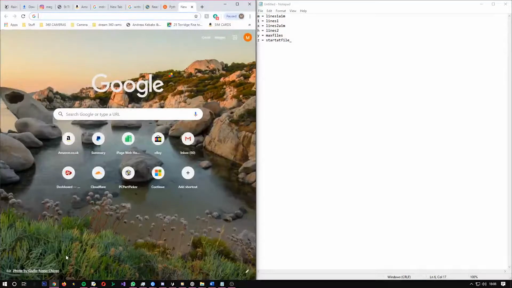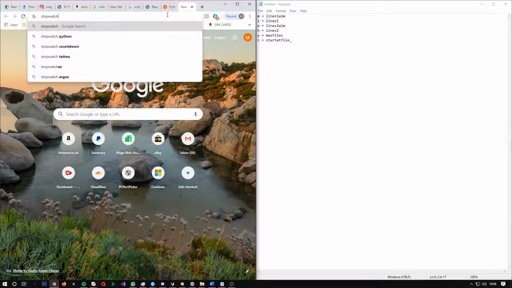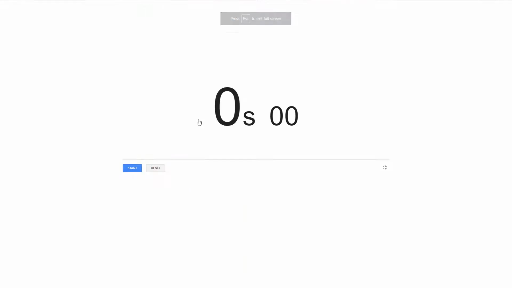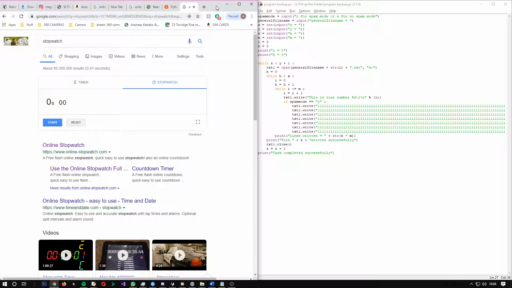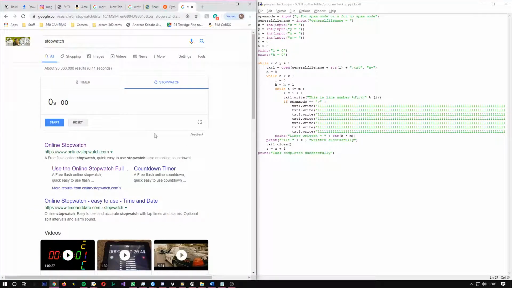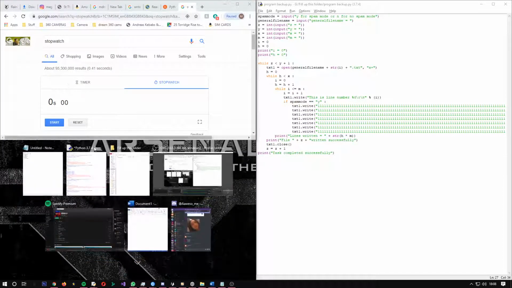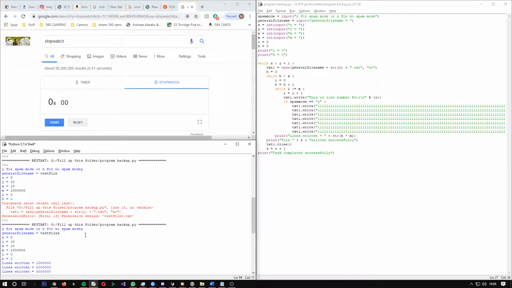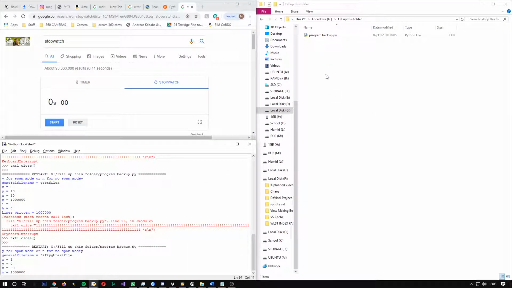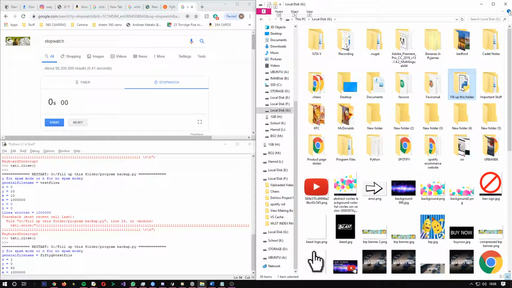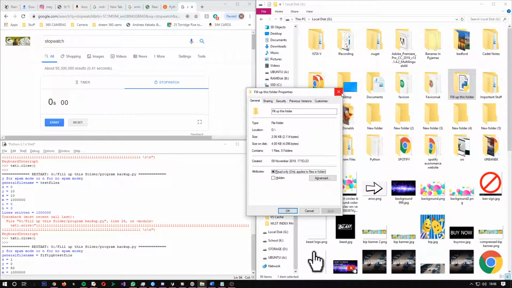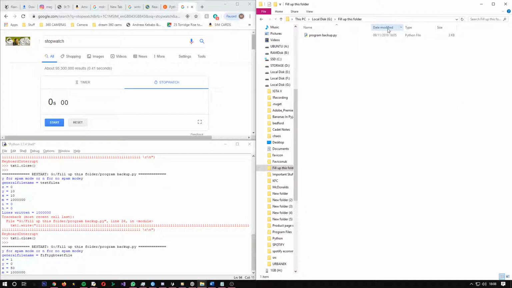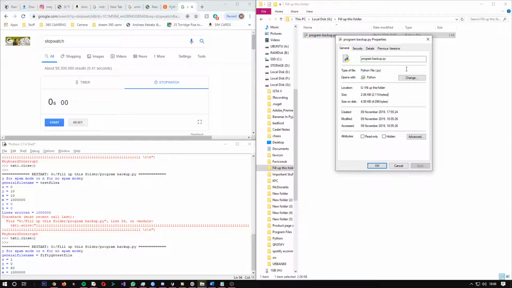So first we have to go to our stopwatch, which we're going to get up in Chrome. We're going to go stopwatch. And now Google's given us this beautiful stopwatch that isn't very beautiful, but you get the idea. So it does the job basically. So we're going to keep the console in one of the corners. So we're going to put this in that corner. We're going to keep console open here, and the moment we press enter, it's going to start. Then we need this here so we can actually check the file size. So it is this entire folder, which is called fill up this folder, which is currently, as you can see, 2 kilobytes, which is literally the space that this magic thing takes up. So 2 kilobyte size and then 4 kilobytes on disk.